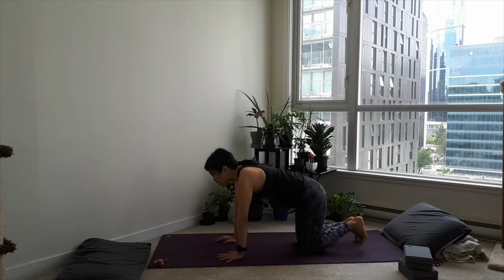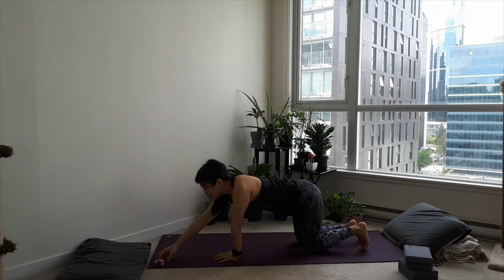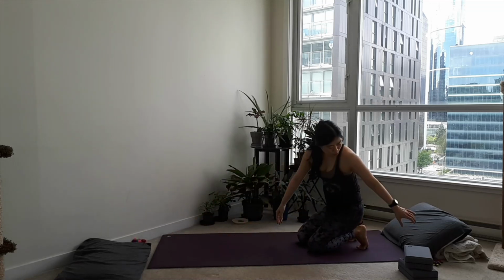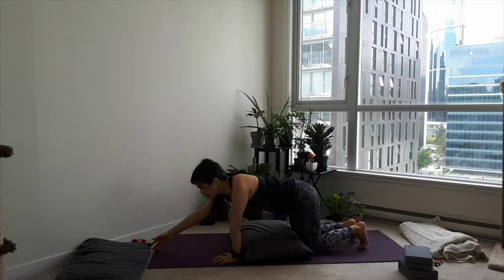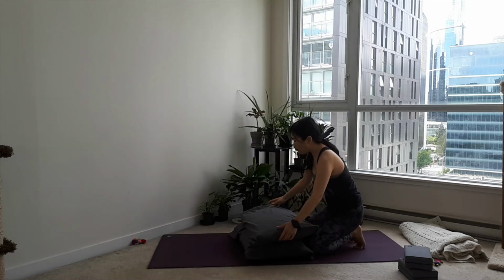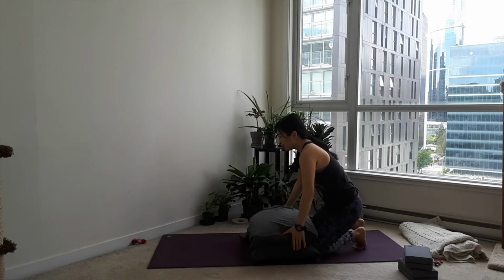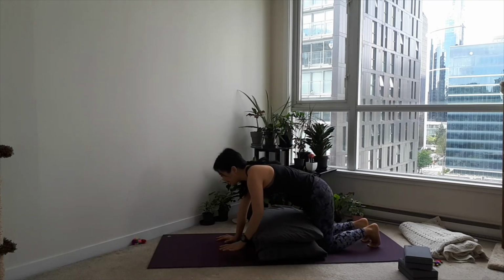We're going to move into a modified restorative or prenatal vinyasa. So the props that you'll need for that is your bolster. I don't have a bolster, so we're going to use the pillows. I'm going to take 2 pillows to give myself a little bit more height. If you have a regular bolster, you'll probably only need 1. And so I've got my bolsters, pillows, in between my hands and knees.